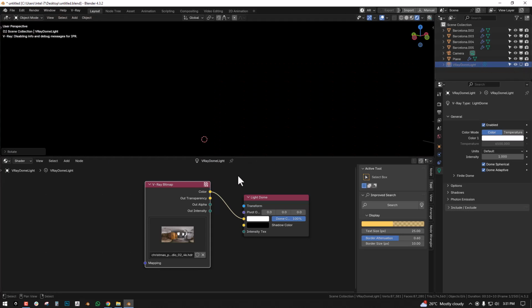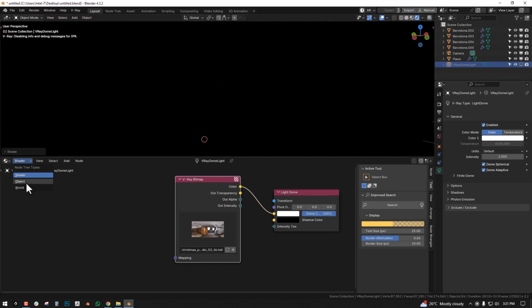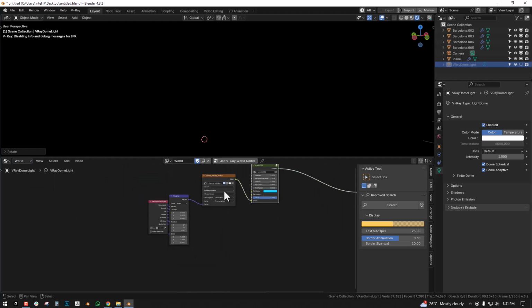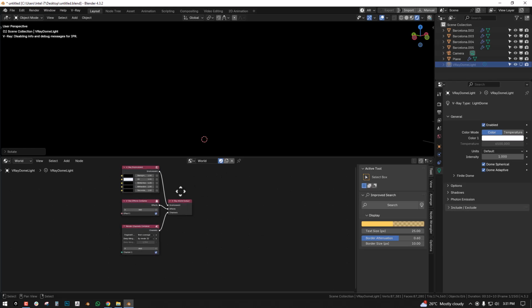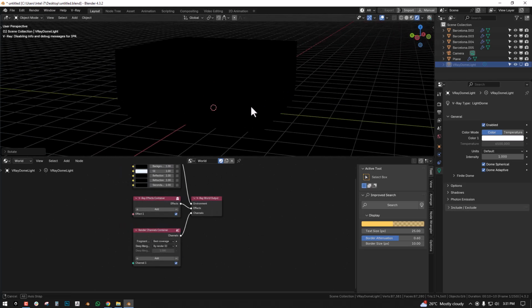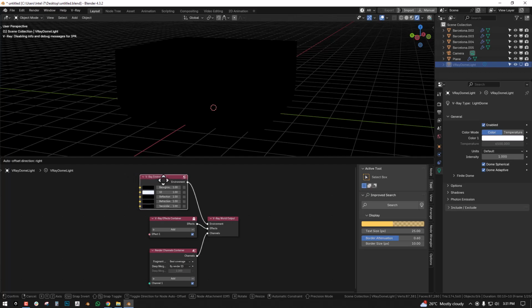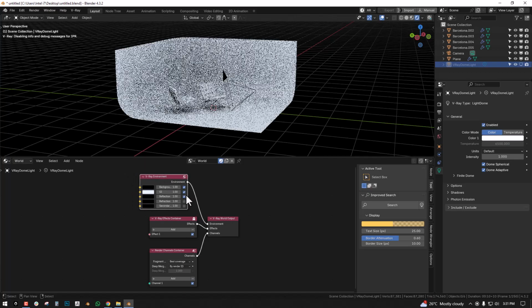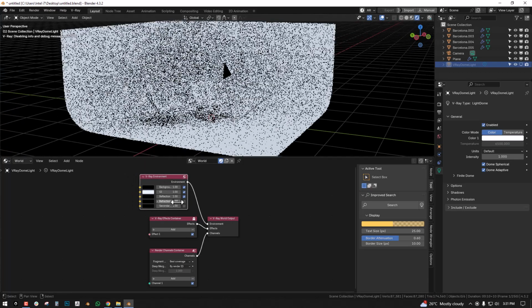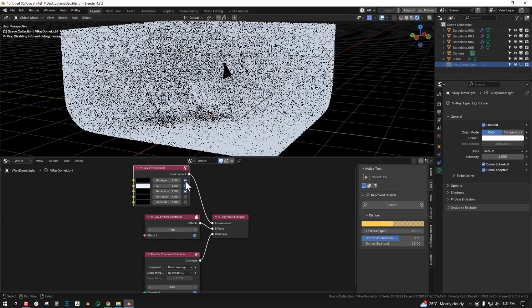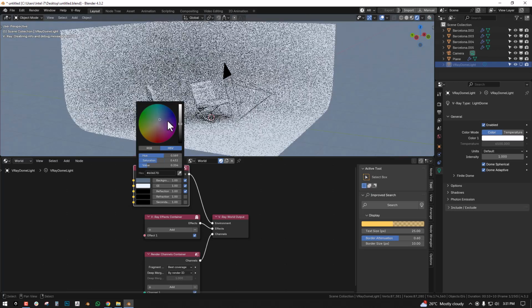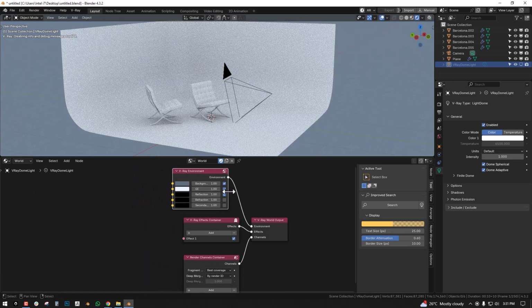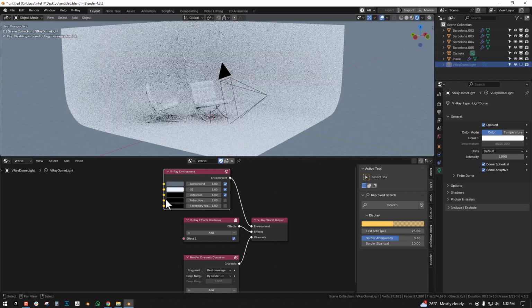So let's hide this for now, and let's go to the world settings. I have my old Cycles settings, so we can click on use V-Ray world settings, and we see nothing. You're going to see this V-Ray environment. If you check on any, it's going to enable that setting. If you check on the background, we can switch the background color to something desirable. For the GI, which is basically the global illumination, we can use it to add our HDRI.